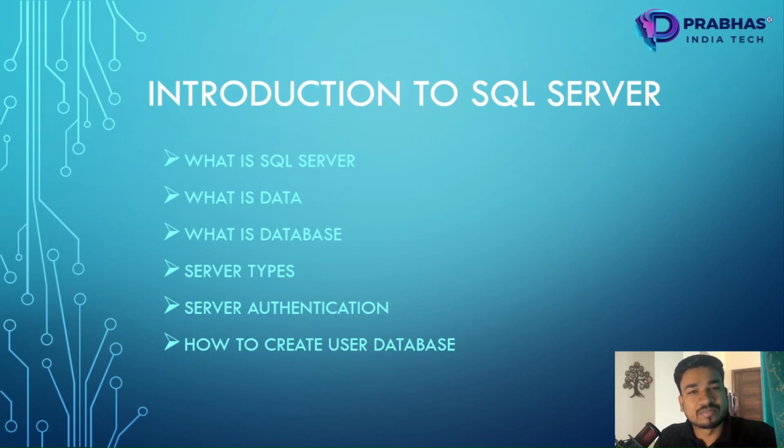We will discuss about the server types. In industry we have a number of servers. So we have a production server, we have a QA server. So we will see basically what is the server and what are the types of server, and also we will see the authentication as well. So in that we have a Windows authentication, we have a SQL Server authentication, and what are the differences between them. Also we have another authentication as well.